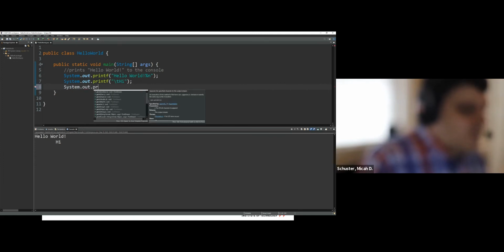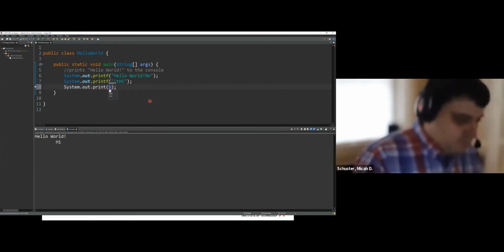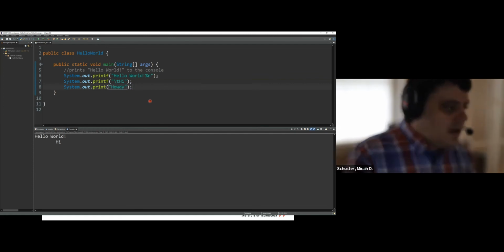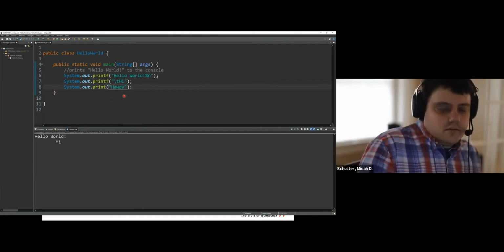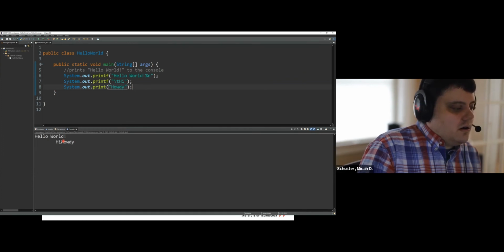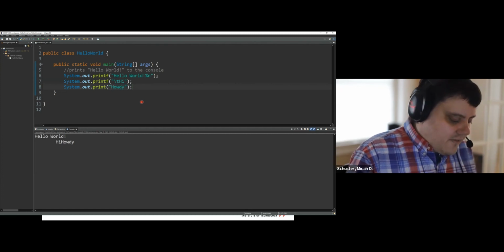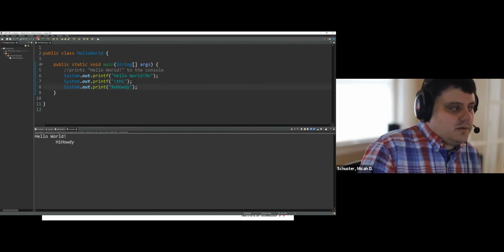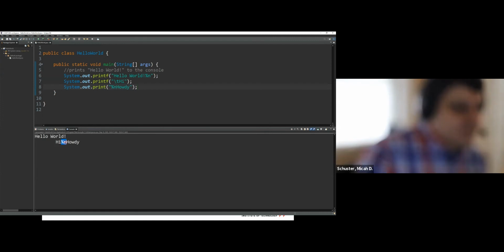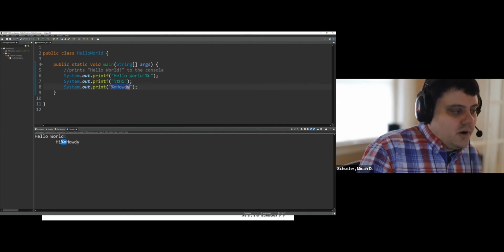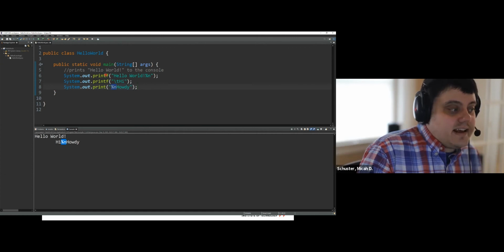So let's do system out, and I'm just going to do a regular print, and we can throw something in there. Another greeting, for instance. This is going to do something similar to what we saw before with no new line stuff. It's just going to throw this in. But if I put a %n here, let's watch what happens. It literally prints the %n. So no matter what you put in a regular print, it doesn't read these special characters, where printf does.